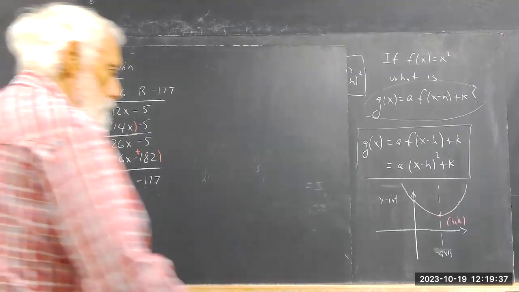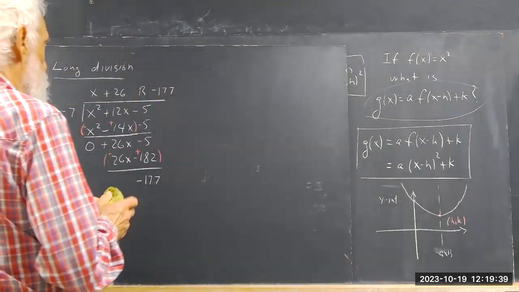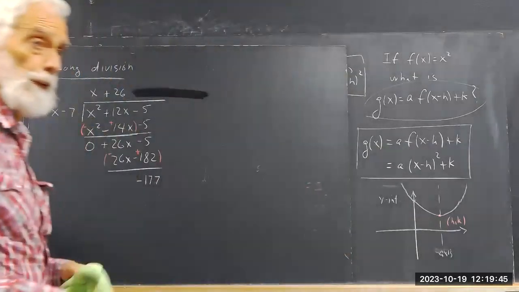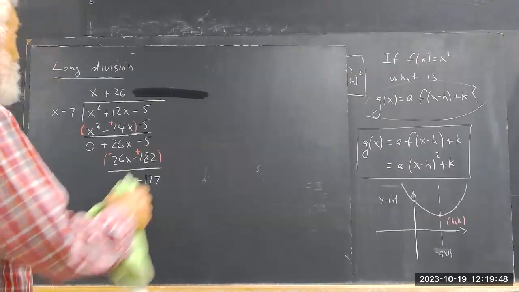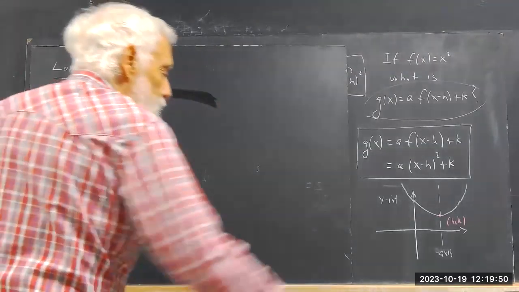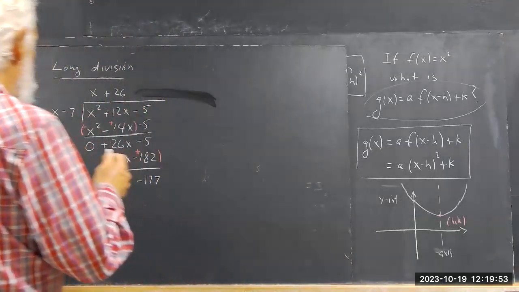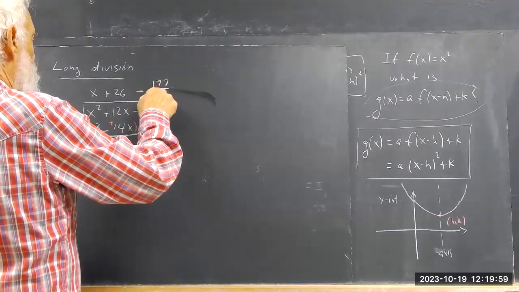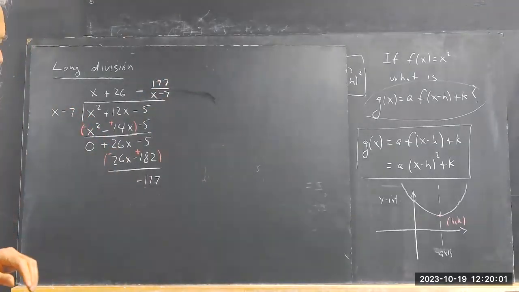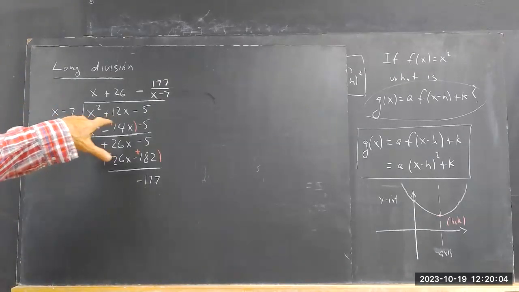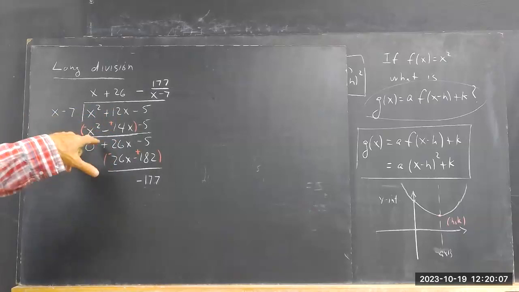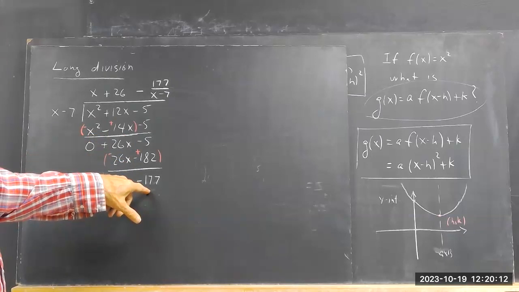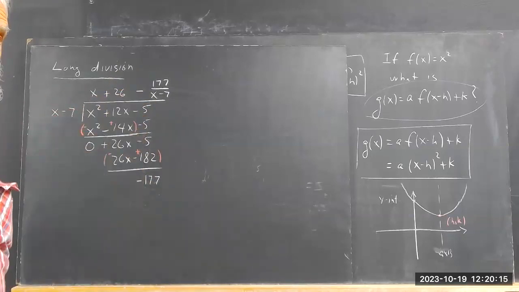Now, instead of writing remainder negative 177, which is something you are probably familiar with back in the dim recesses of your 5th grade mind, I write this as a fraction. And I'm going to say, well, then that's minus 177 divided by x minus 7. But what I've done at each step is I've divided what I've got here by x minus 7 to get this, and so forth. I'm dividing this by x minus 7, so I have this. Okay?